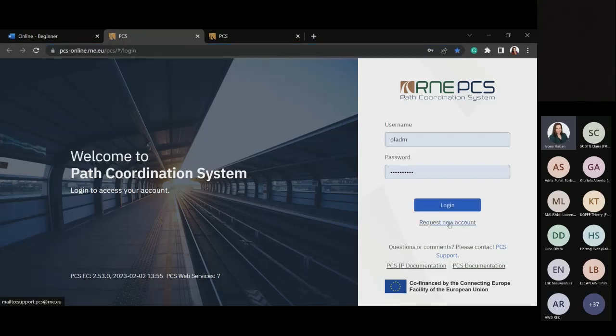With this link, you will send a direct email to support PCS. In a couple of weeks, we will also put here the link to the form that had to change a little bit. So expect a little change here, but nevertheless, sending an email to support pcs@rne.eu is always a good idea.